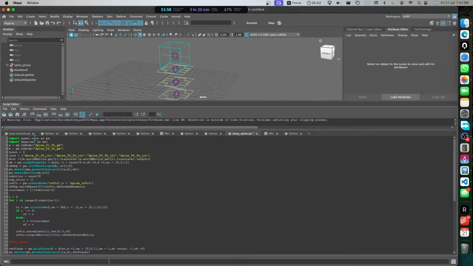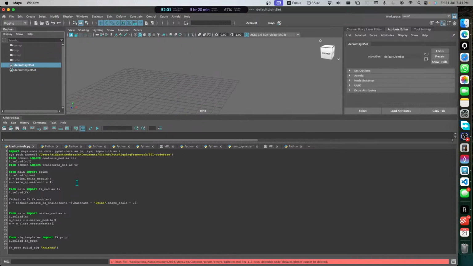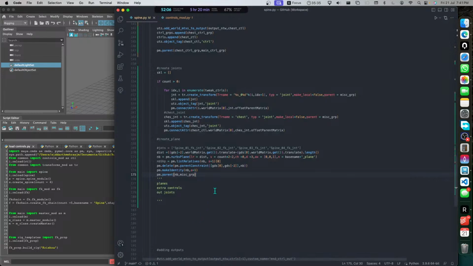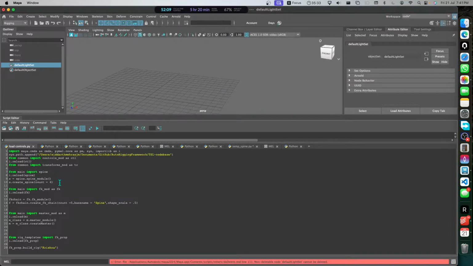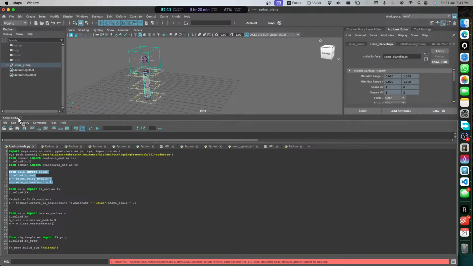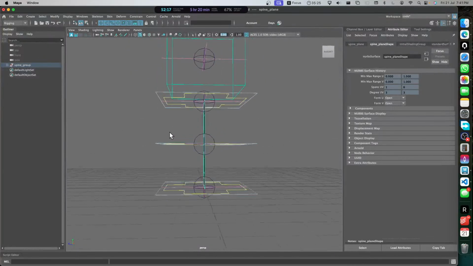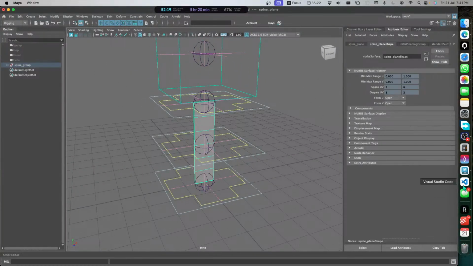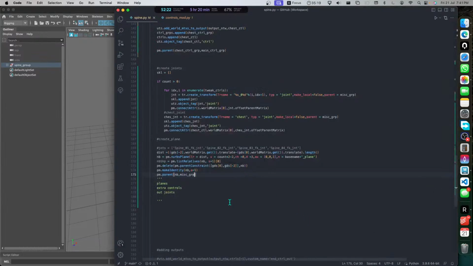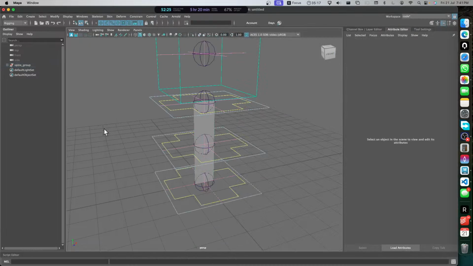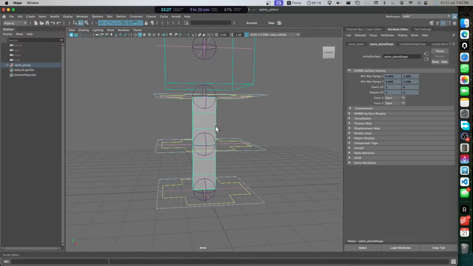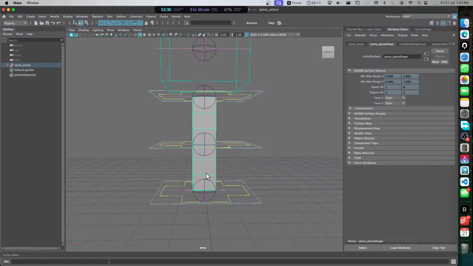Alrighty, let's save this. Let's reload this and see what we have done. Is that even gonna work? I just want to check one thing. Yeah, it looks fine to me for now. We have our plane which has the right amount of, what did I use there? Count into 2 minus 2. Okay, so if there is 3, we need 1 2 3 4 5. I don't like that. Doesn't seem like a right calculation.